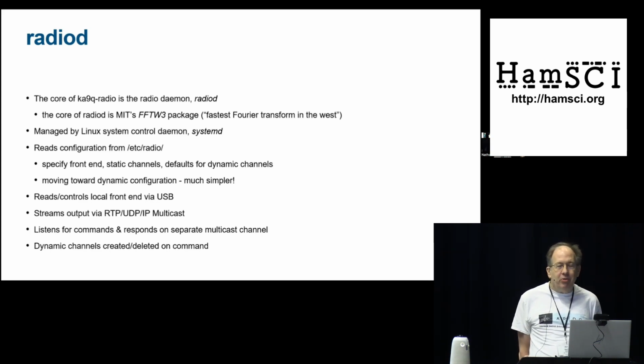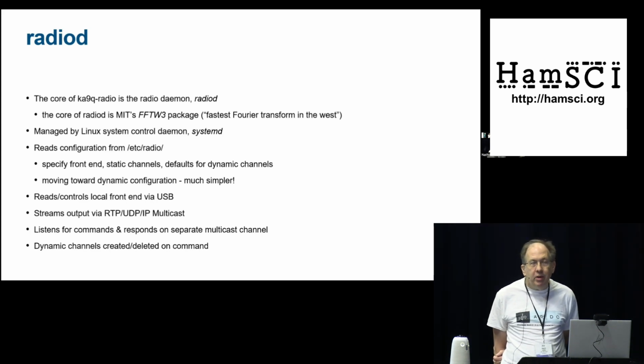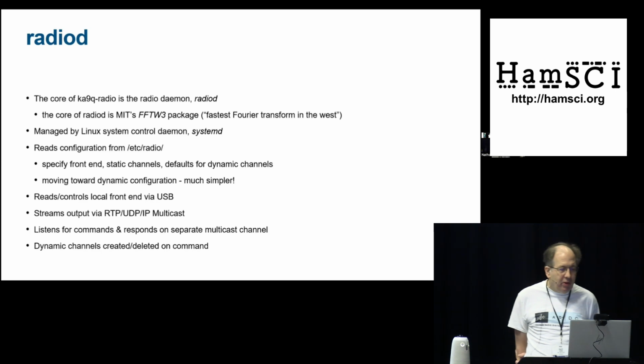The RX888 uses USB 3. The other ones use just USB 2, although sometimes you have to be careful, like with the AirSpy. There the bit rate is something like 250 megabits per second. And the USB is shared. You may have a whole bunch of ports from one controller, but you can really only handle one AirSpy because it's going to pretty much saturate the capacity of that controller. So you do have to be careful even with the slower front ends. It handles the RTL SDR, the old AMSAT UK Fun Cube, which is how I got my start. And basically anything else that has an open library, I will support.